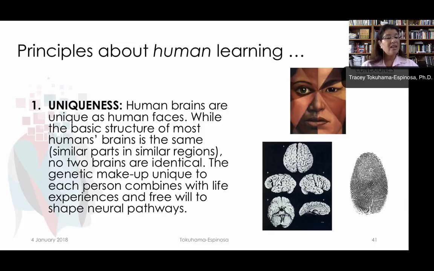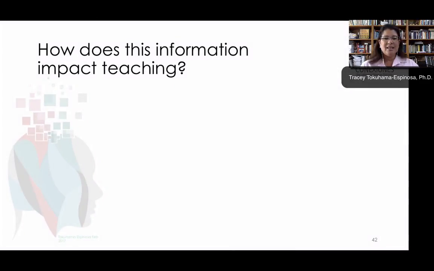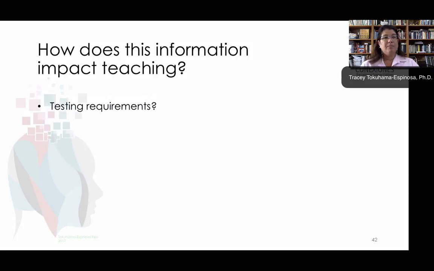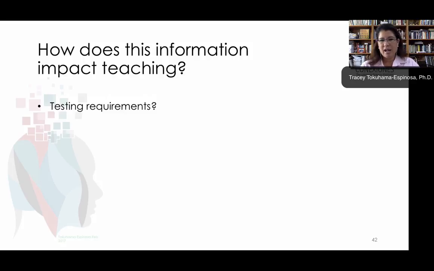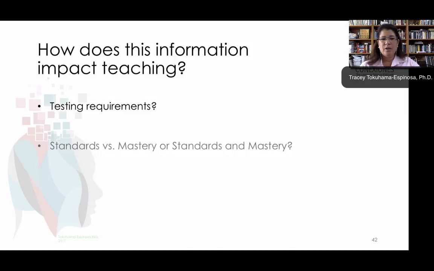If we know that, and that truth can come out of the lab and be put into our classroom, then it makes us think: how does this impact teaching? What does this mean about testing requirements? When we think that all kids should be tested in the month of April — everybody who is seven years old, whether you just turned seven or you've been seven for eleven and a half months — you need to have a certain ability. Is that really fair when we know that all people are quite unique?